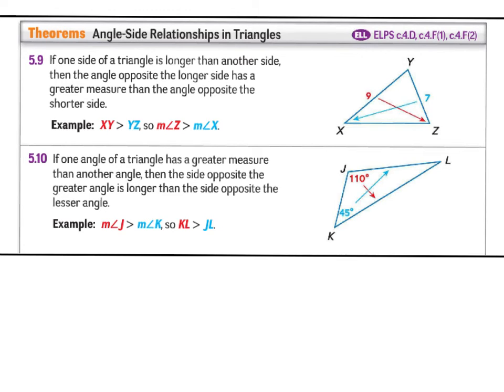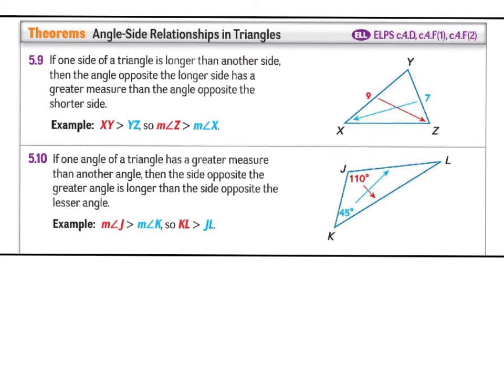So what this relationship states is that basically the longer the side you have in the triangle, the bigger the angle will be that is across from it or opposite of it. And so how do you know what angle is opposite of the side? You should be able to draw a line from it. So I should be able to draw a line from Z straight across to the side XY. So XY is opposite of Z, and so X is opposite of side YZ, okay?